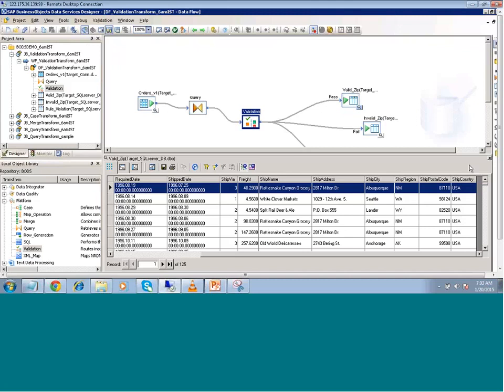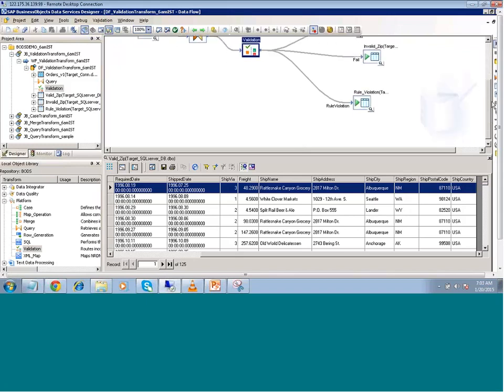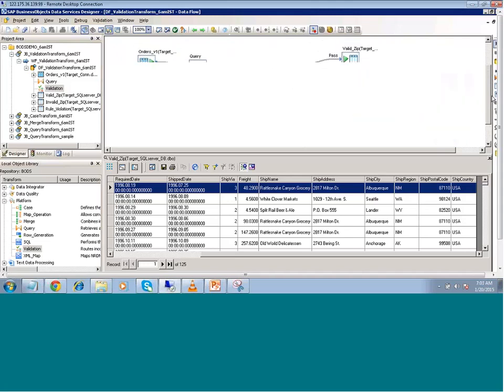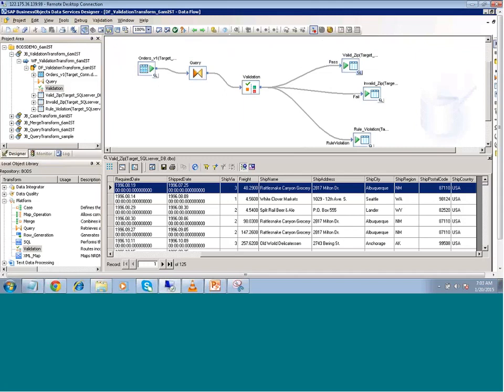Right. I understand your point. So there are some scenarios, like let us take an example, as I mentioned previously, we have the 5 digits. You have given 5 digits, but still the ship postal code is wrong. Correct. So if that is the case, you can write your own custom function. Okay. I will show you the custom function and where it is. In the custom function, you can write your own condition.